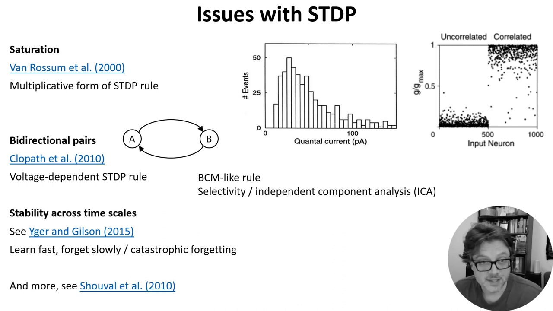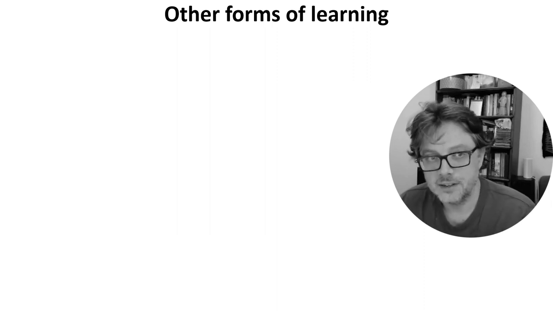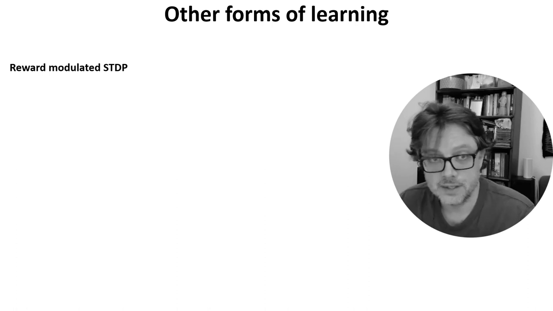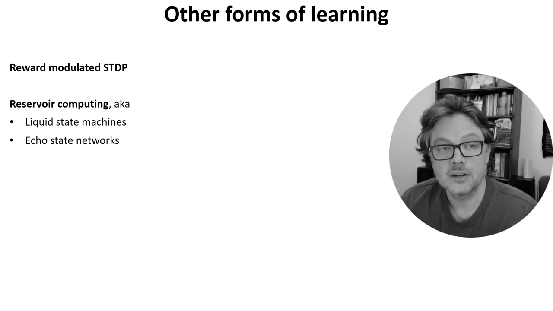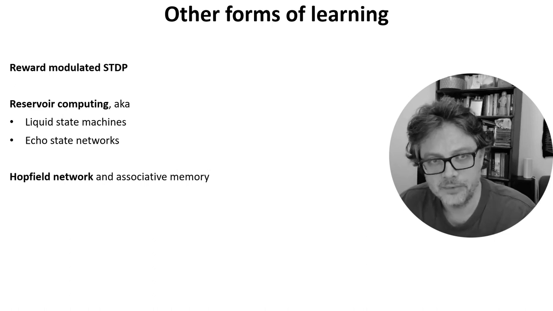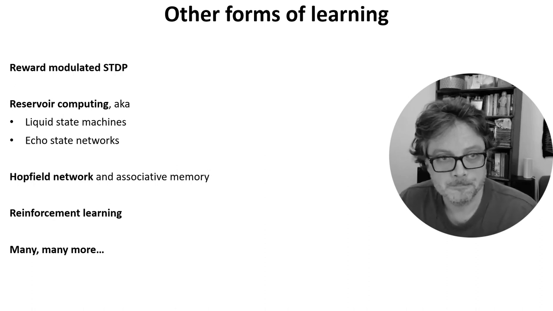This isn't a complete list of all of the issues with STDP. And if you're interested in taking it further, this paper has quite a nice review of some of the problems and attempted solutions. OK, that's the end of the videos for this week on learning rules. There's a lot more stuff that could be covered here and I might add later. In case you're interested, on this slide are some of the keywords to look up to take it further. This includes reward modulated STDP that lets you combine STDP with rewards to learn more interesting tasks. There's reservoir computing that applies a linear readout layer to a random network with or without STDP. And it turns out to be capable of learning arbitrarily complex functions with some assumptions. There's the famous Hopfield network and associative memory. Of course, there's reinforcement learning and there's many, many more than that.